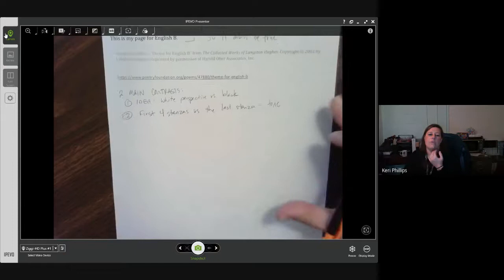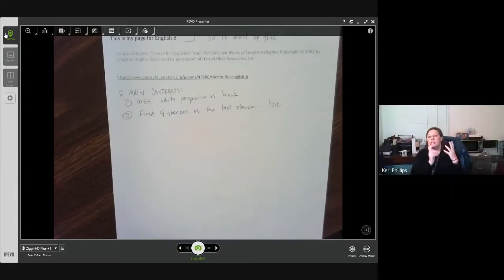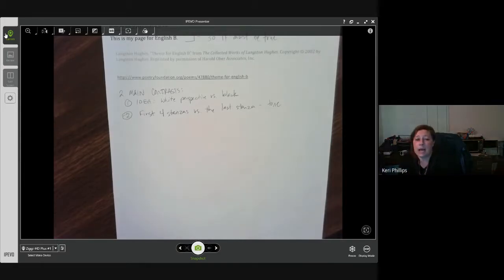Okay, so we went through and we sectioned off the poem. We broke it down by we read it, then section by section tried to find the main ideas of what was going on. And yes, we can go through section by section and look at what's the relationship, what's the link between what just happened and what's happening now. And we can do that. And I don't want to do that right now just for the sake of time.